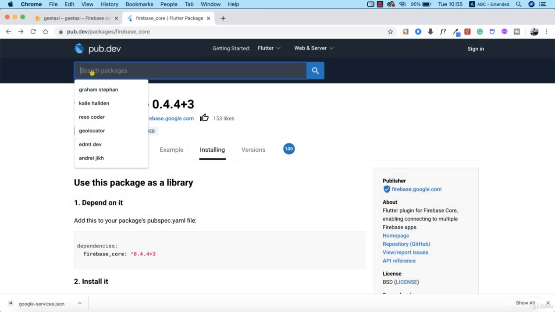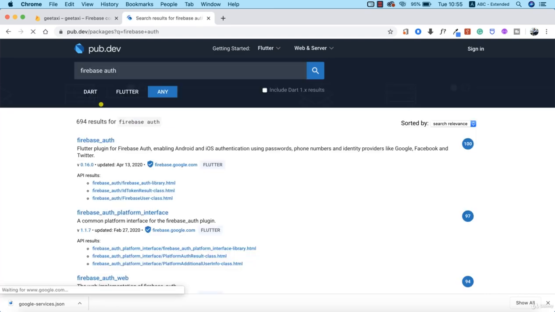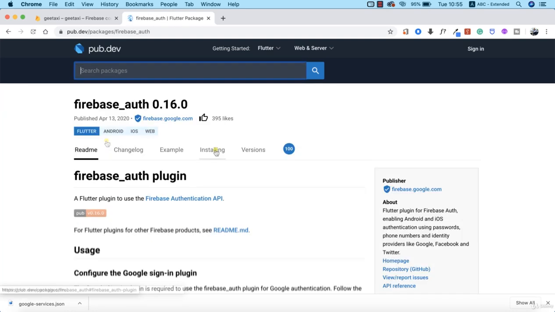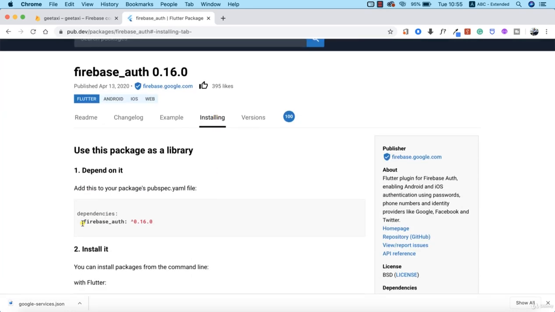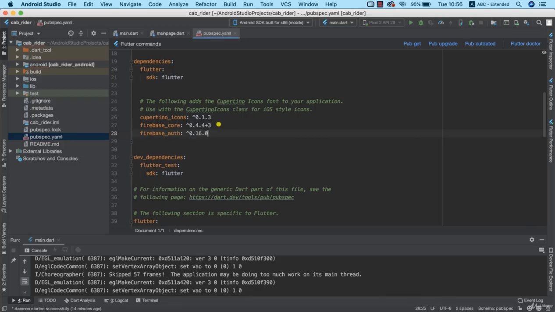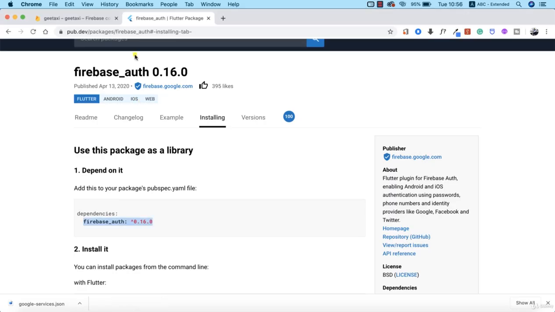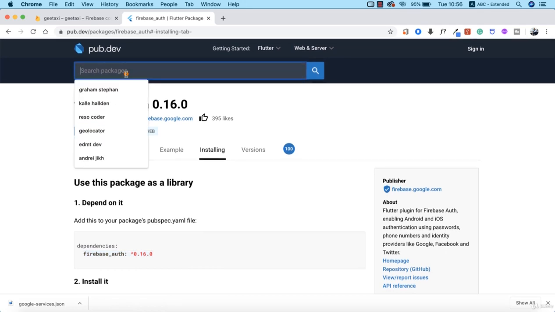So I'm going to go ahead and search for Firebase authentication. So it just makes sense that we install all the necessary Firebase packages all at once. Go to installation and copy this. I'll paste this here. Now the next in line will be Firebase database.